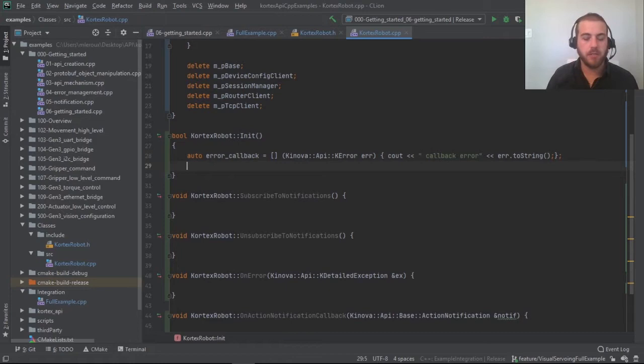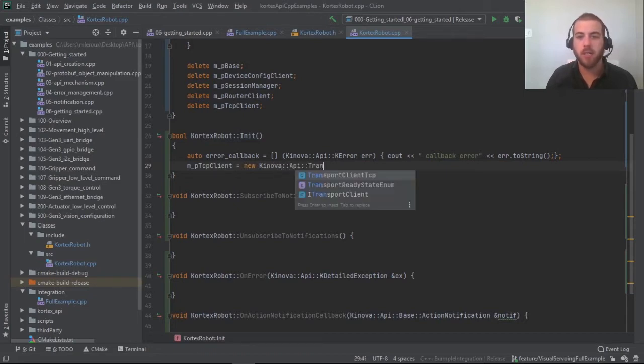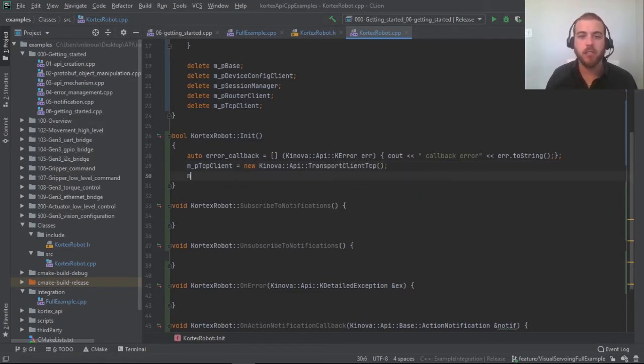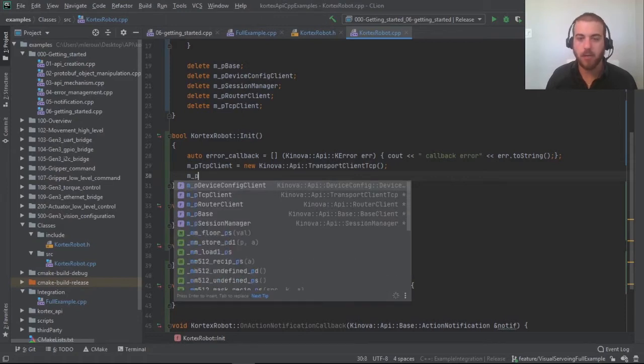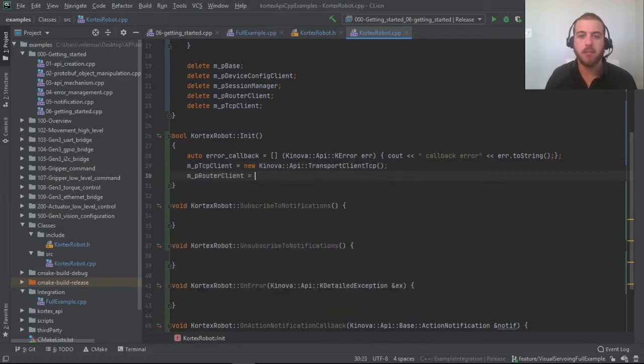Now we need to make a new TCP client. So TCP client is a new Kinova API transport client TCP. We need a new router client. So m_pRouterClient is a new Kinova API router client that will connect to our transport and use our error callback.